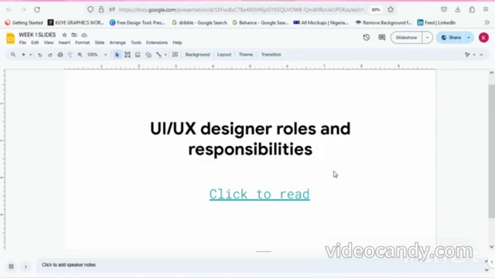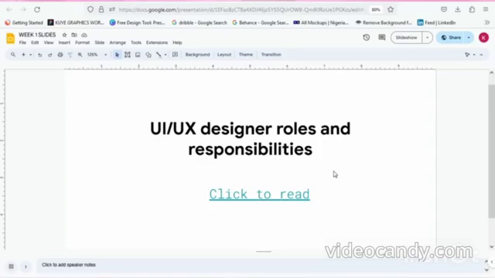You must know how to research, you must know how to design. Unless you want to work internationally, you have to be a specialist. You can choose to be a UI designer, just a UX designer, just a UX researcher, or a UX writer. So what are the responsibilities of a UI and a UX designer?